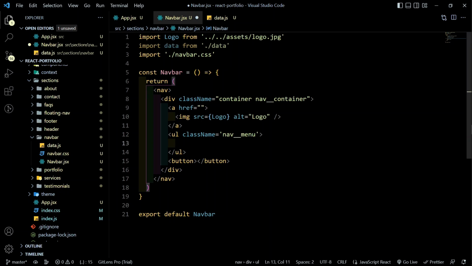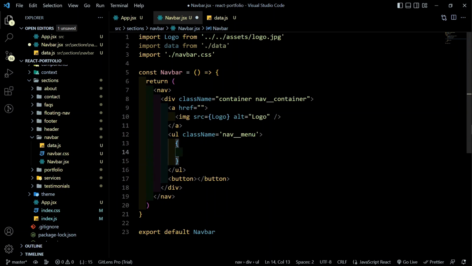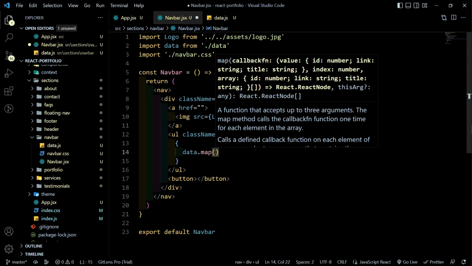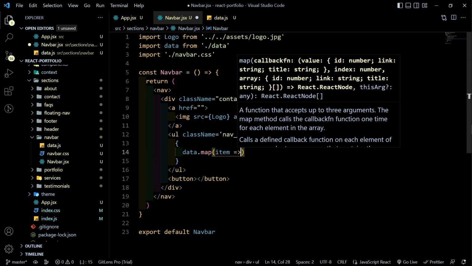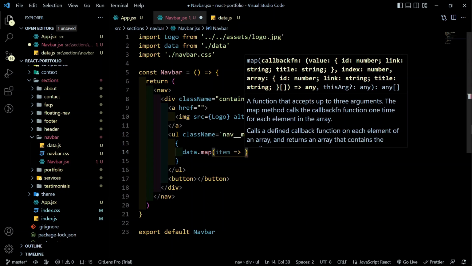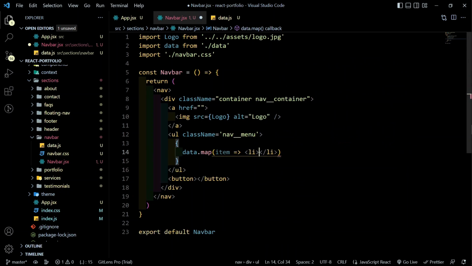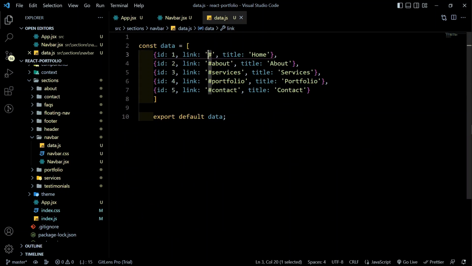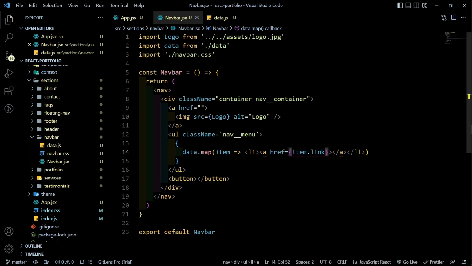All right, so here we are going to map through that list or that array. So we are going to get the data. Each iteration or each object in there, I'm going to call it item, and we are going to use an arrow function here, return an li. Okay, and inside the li, of course, we should have our link, and we are going to have our href here. So on the item object, we should have a link. It should be the link that we have. Okay, so we have home, about, services, portfolio, and contacts, right? So we get the link, and in here that's going to be the title.